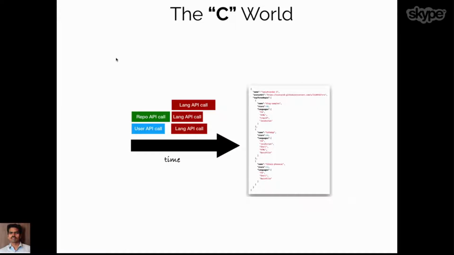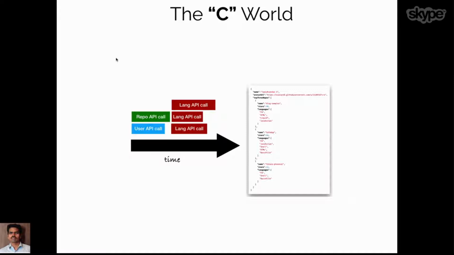Okay, let me introduce another world, which I call the C world, where we have the liberty and the power to choose how we can execute things. For example, in the previous example, there are no dependencies between the user API call and the repo API call.